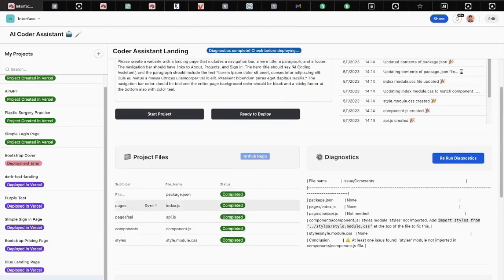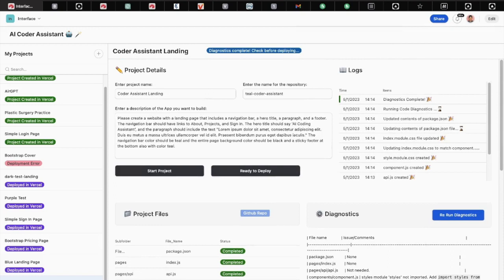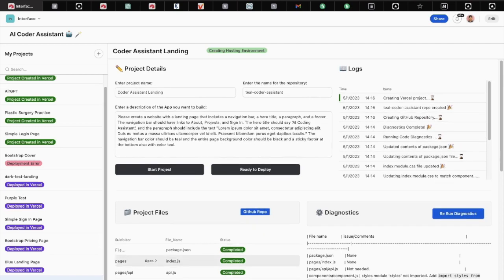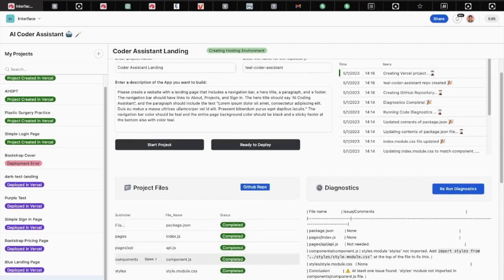So I'm gonna go ahead and click ready to deploy. So hopefully everything works okay and it's able to deploy on the first try. I've been really struggling getting that to deploy on the first try, just because there's so many things that happen. Like even if there's an issue with the style file, because you're using style.module.css, it can't have any global selectors. So basically, if you're styling the paragraph, you have to have a class for it to work.